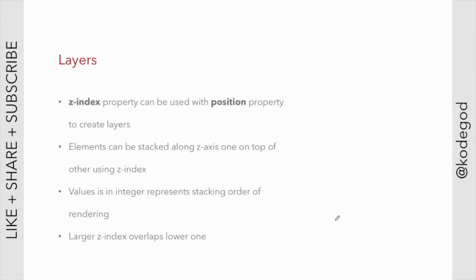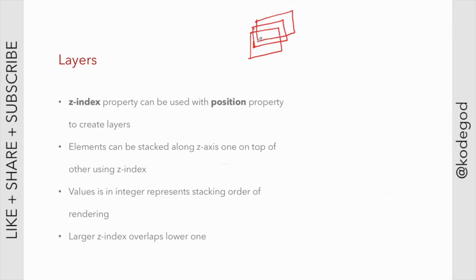So z-index is the property that is used to create different layers on your web page, but it is used along with the position property, and elements can be stacked along the z-axis, on one another. Basically, let's say you have this element, and then one more element can get added over your previous element, and you can create multiple layers like this.